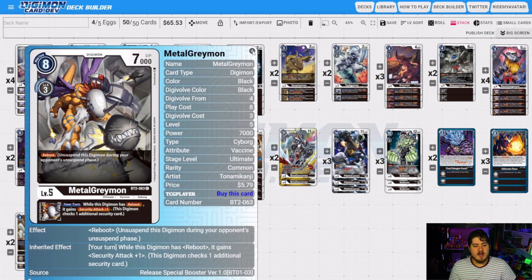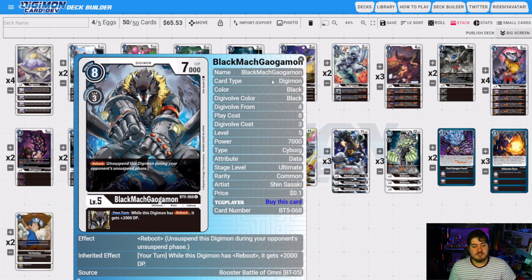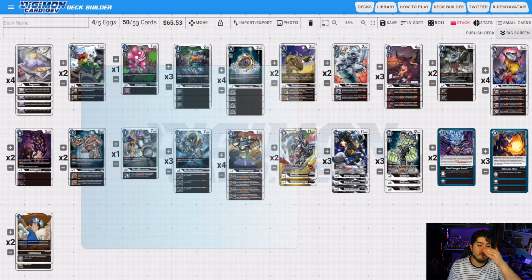Then we have Machinedramon for reboot, which gives our reboot an extra security check. Another option is Black Diaboromon. While this Digimon has reboot, it gains +2,000 for its inheritable, and it has reboot in itself.